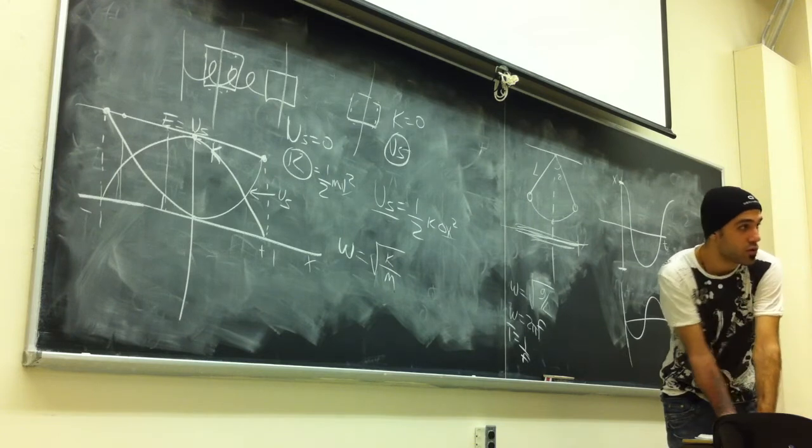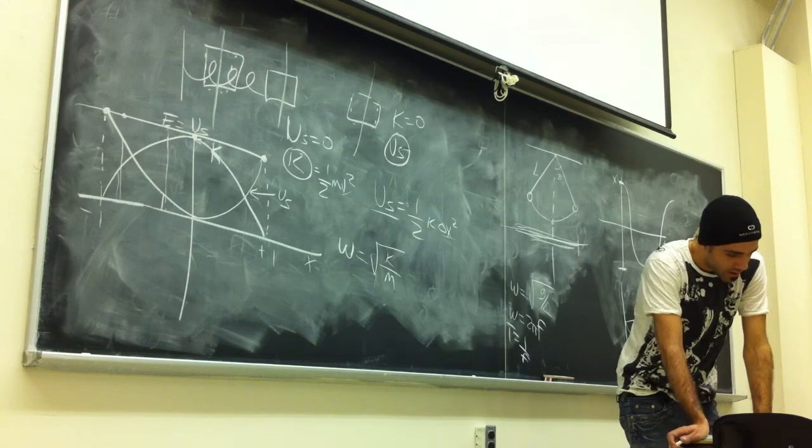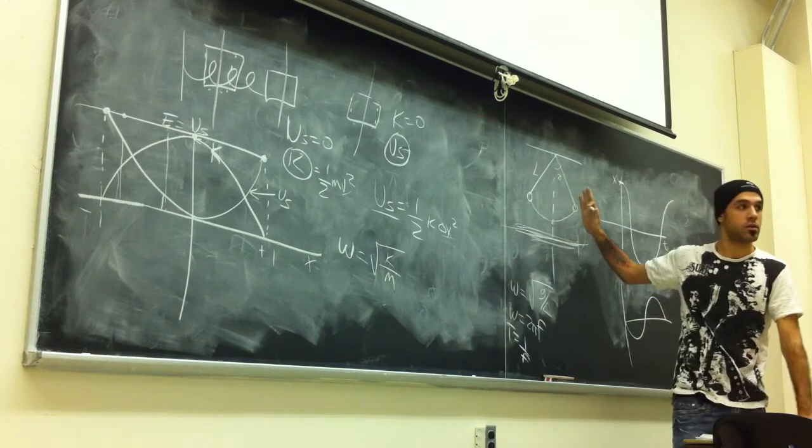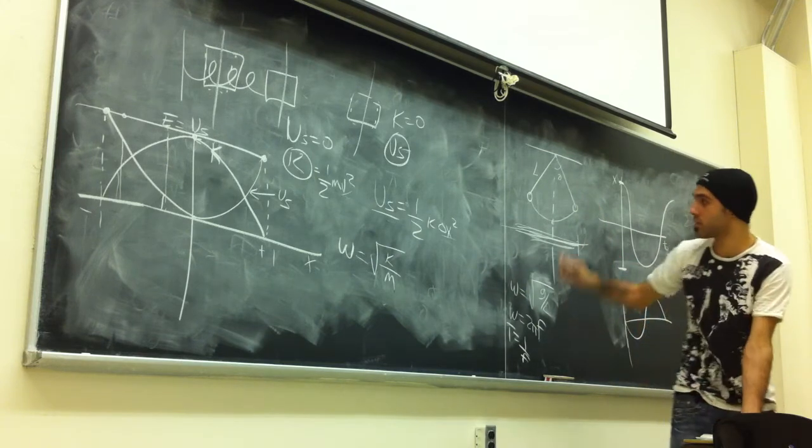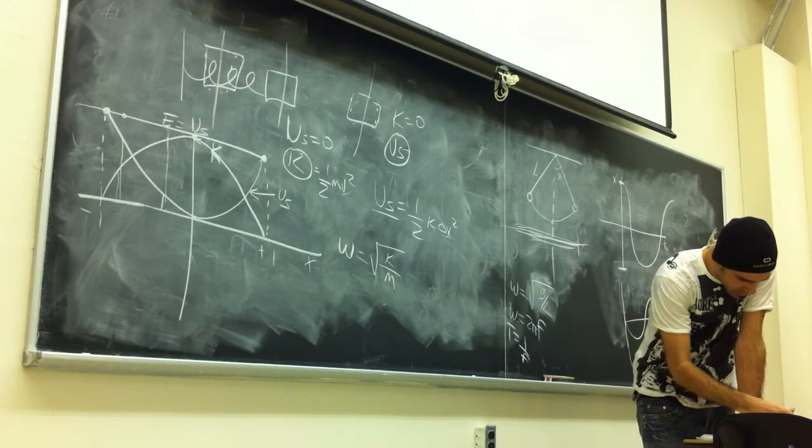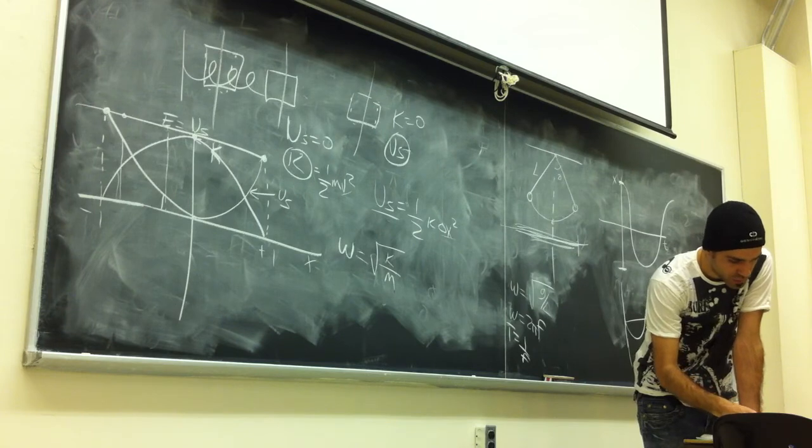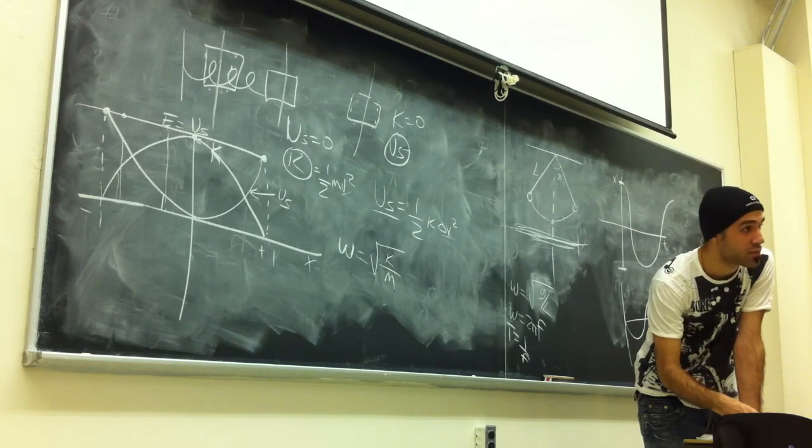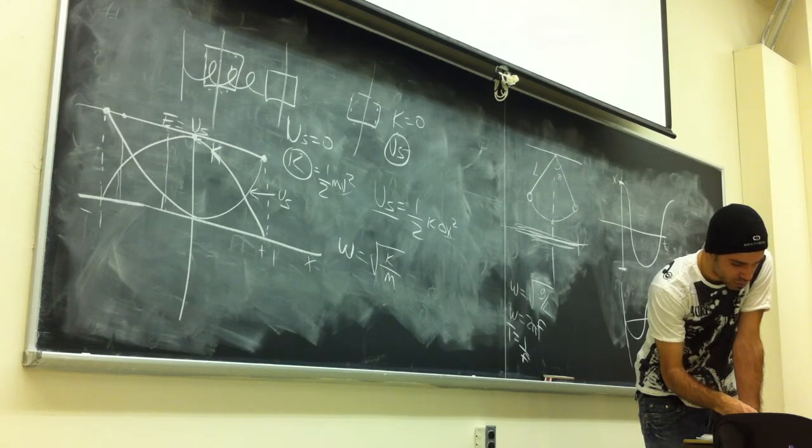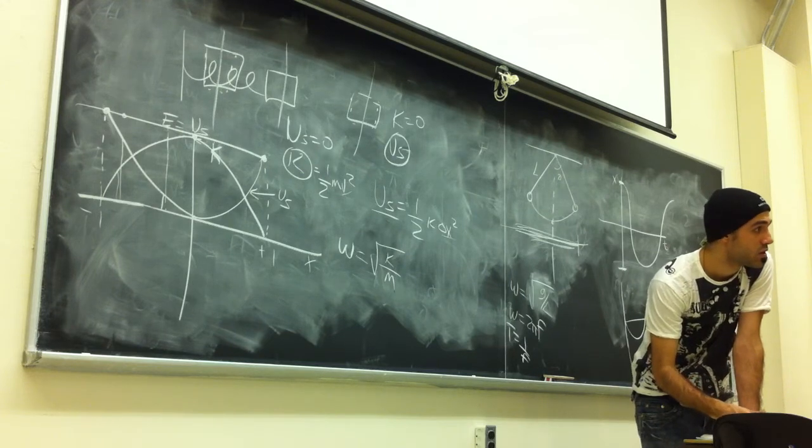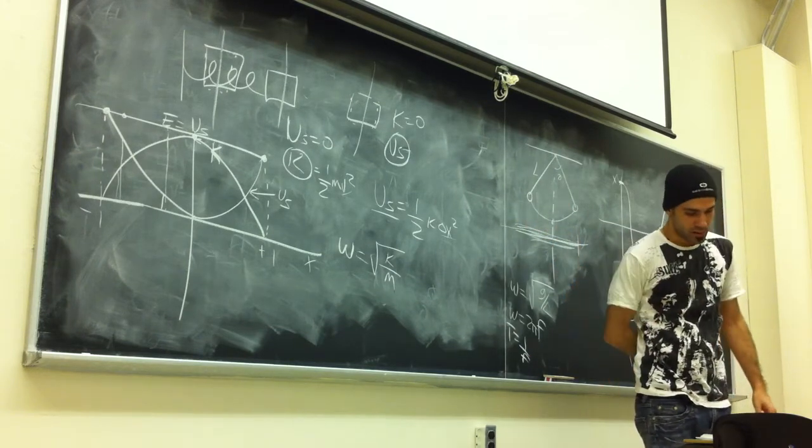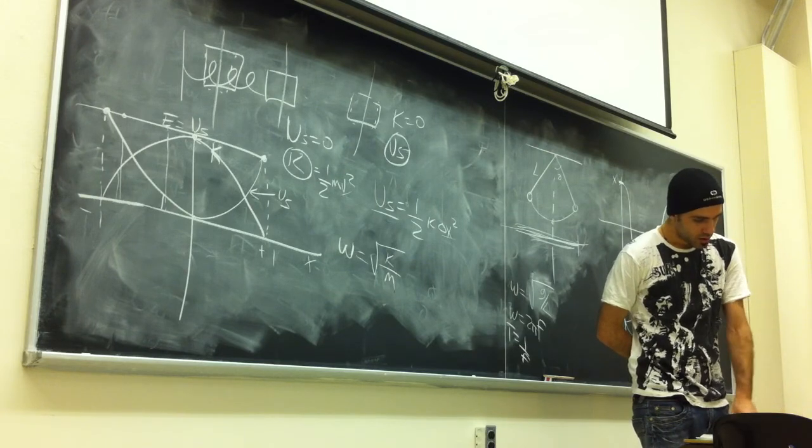If you look at page 449, if you swing it by only one degree from here, the percent difference between using this approximation to make it simple harmonic is zero percent. At five degrees, the percent difference is 0.1 percent. At 10 degrees, it's 0.5. At 16 degrees, it's 1.2. At 20 degrees, it's 2.1, and at 30 degrees, it's 4.7. So even at 30 degrees of initial angle, you only have a 5% difference, so it's still pretty accurate for a big angle.